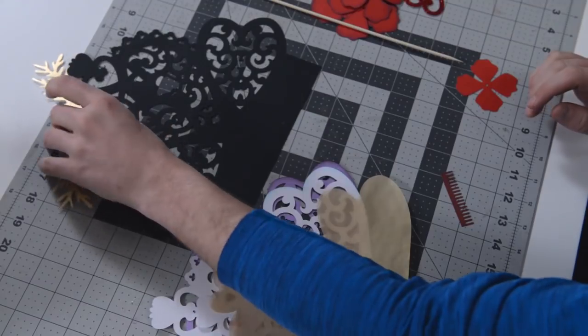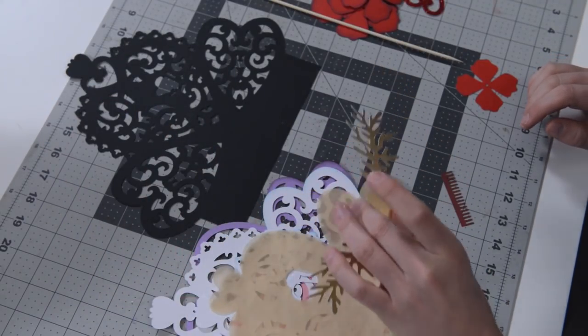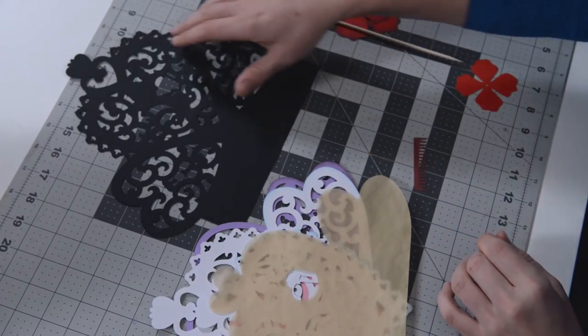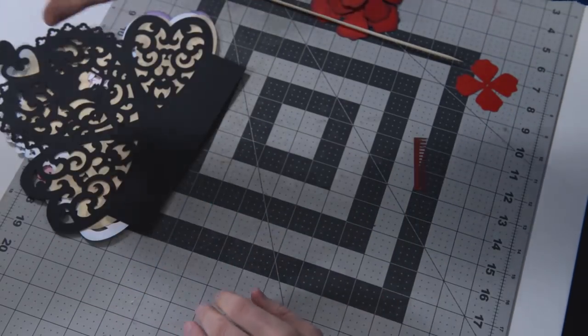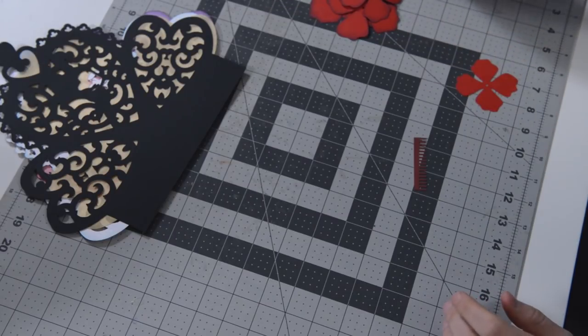This is our vellum piece, and then this is our little part of our flower, which actually doesn't really need anything. We can put that off to the side for now. And this is the base of the little design that goes on the front of the box. So let's put that off to the side for a second, and let's take a look at our flower.